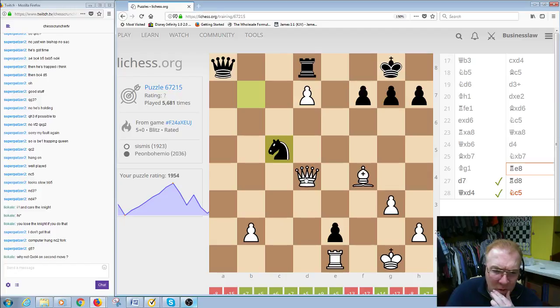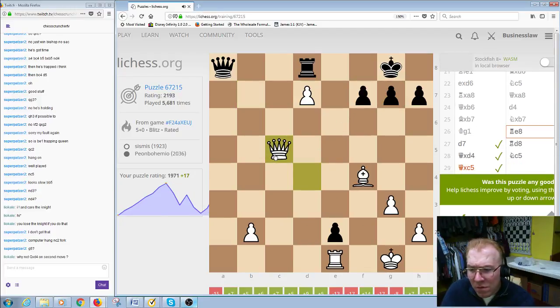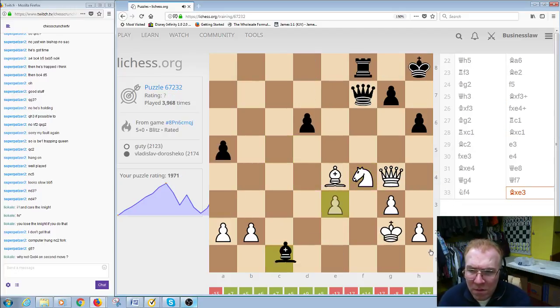Do we take the knight here? Let's see, if we take the knight here, he takes. But if we play rook, this is the part where, because if we don't take, we're gonna have a problem with the knight there. So I think takes is forced. There we go. We're rising back up again.